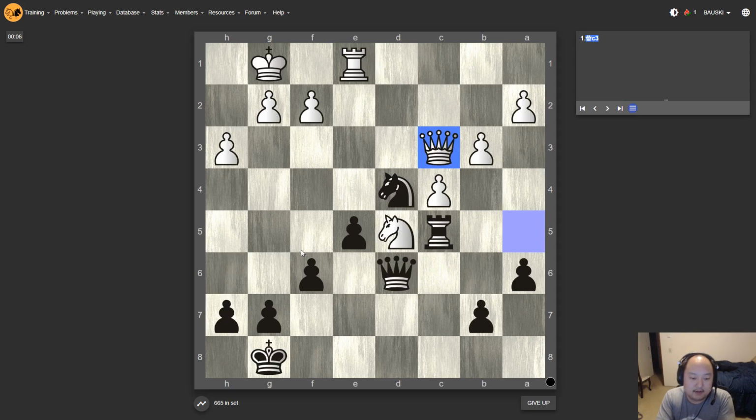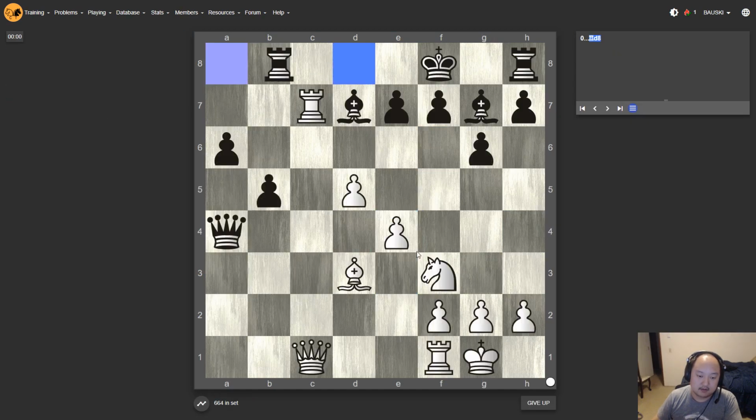Where is the pin in this situation? I do not know. Technically, this pawn is pinned between the rook and the queen. And so this knight is not defended, so the queen can take it. If the pawn takes, then we just take the knight. Easy peasy.